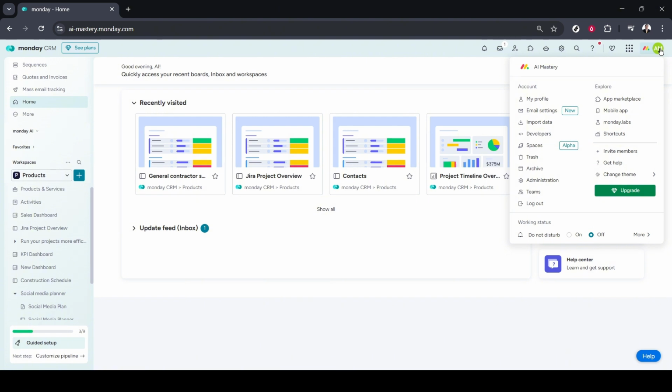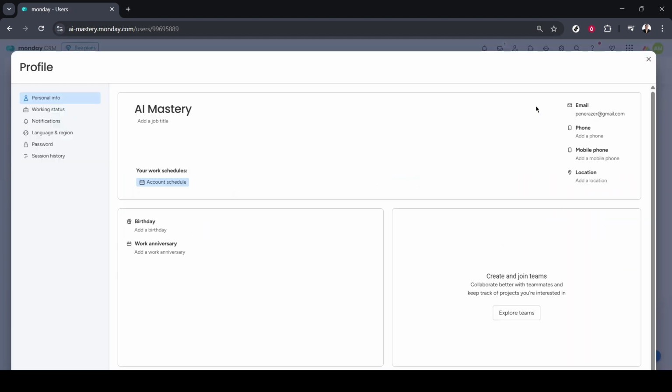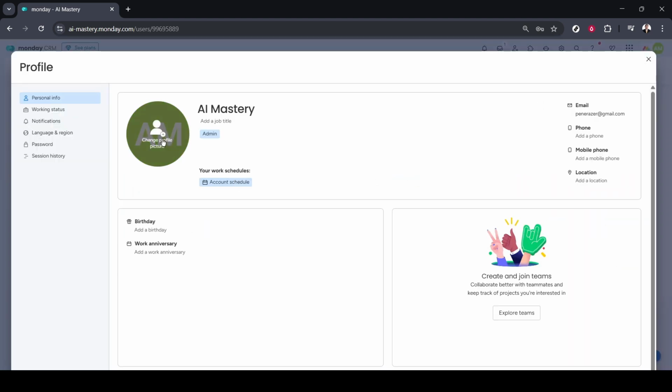Once that drop-down menu appears, you'll see several choices. Carefully look for the option that says Change Profile Picture. It should be clearly visible within this menu, usually nestled among other account settings. Clicking this option will then take you to your personal profile settings page, which is the dedicated area where all your individual account details are managed. Think of it as your personal customization hub.